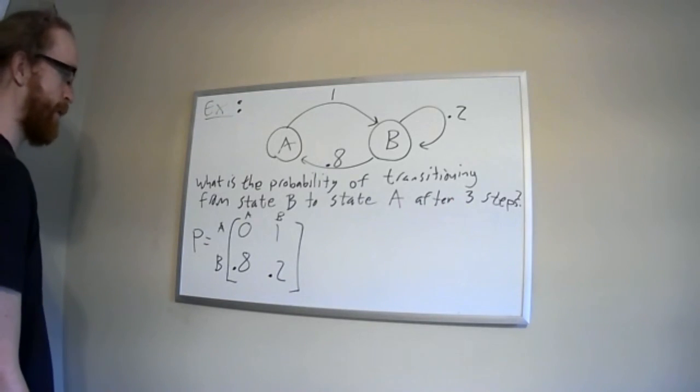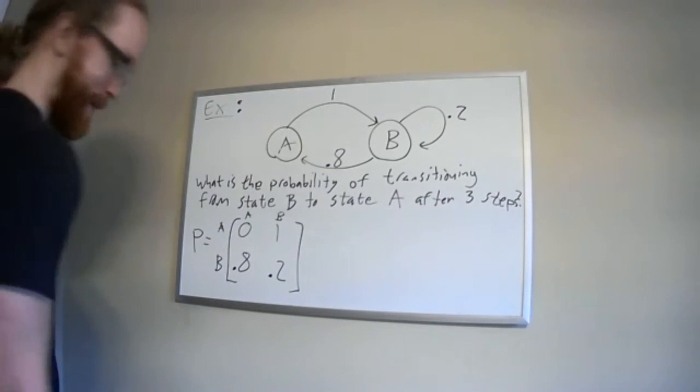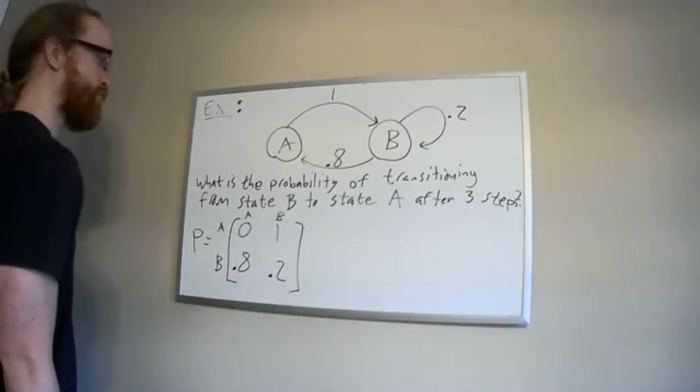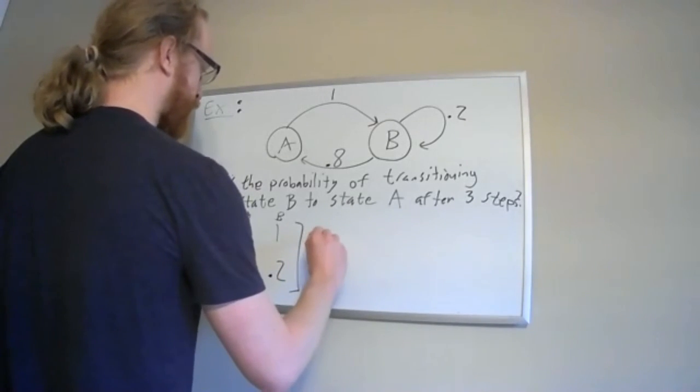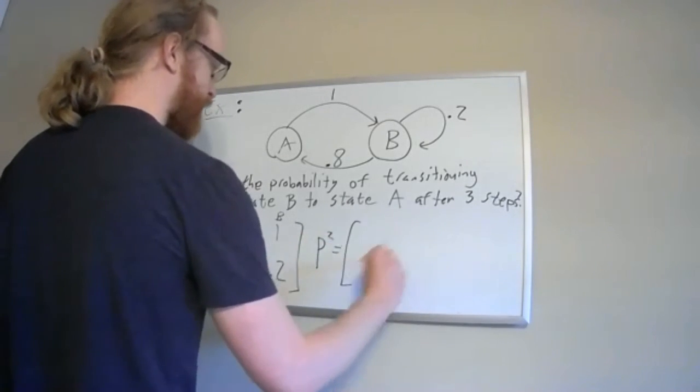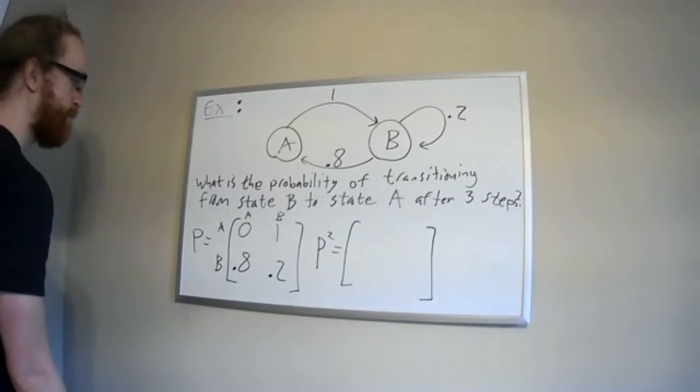Okay. So I'm going to do that, and I'm going to point something out at the end to show that we could actually do it a little faster. But let's go ahead and just do it this way first. So first thing I might do then is, instead of finding the 3rd power right away, let's find the 2nd power first. That'll simplify things for us. Let's find the 2nd power.